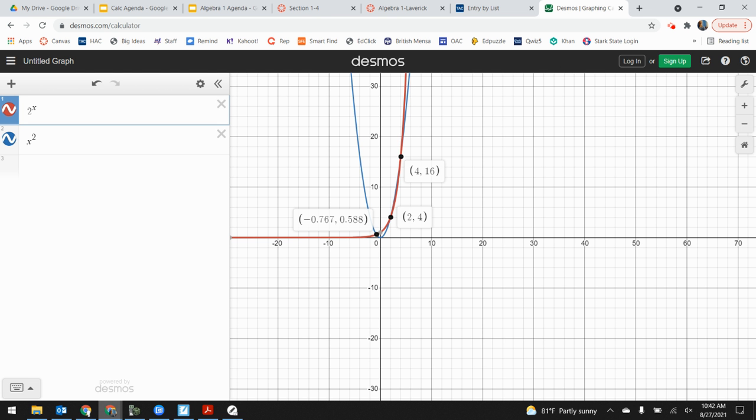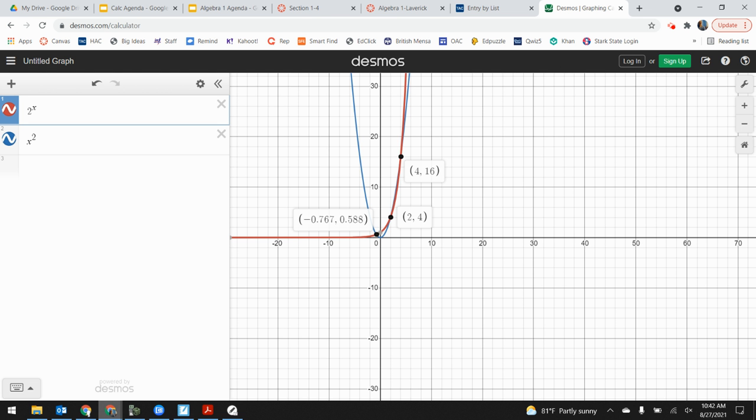So as I get larger and larger with my x values, and we're going to talk about what that means mathematically, we're going to say as x approaches infinity, what gets bigger faster? We're going to need to examine that a lot. What's going to grow at a faster rate? What's going to be the bigger rate of change? We're going to answer that question a lot. But looking at it, the quadratic as compared to the exponential, it actually crosses 3 times.